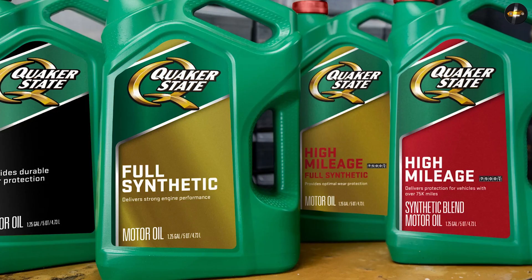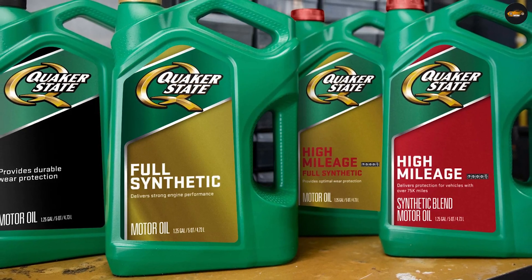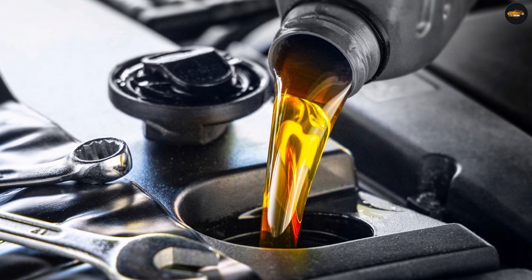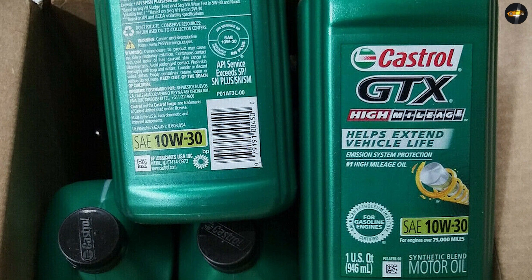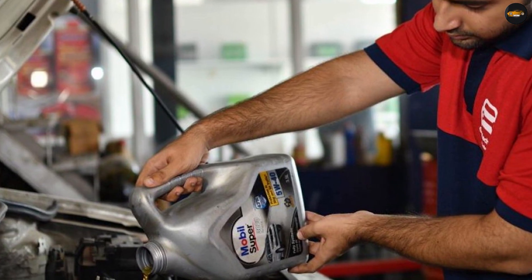Over the course of the life of a vehicle, everything begins to loosen. As the engine ages, your gaskets, seals, and non-metal parts begin to wear. High mileage oils are designed with additives that increase flexibility and restore shape to these parts. This can help with oil leaks in the long run. High mileage oils are designed for engines that are beyond the warranty mileage.